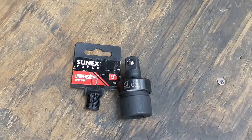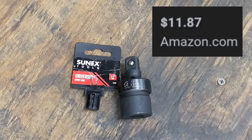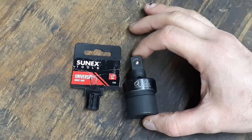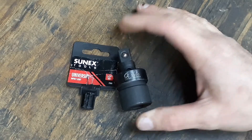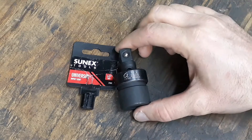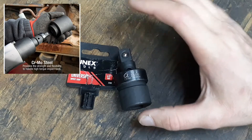I got this off Amazon. They were originally around $23 but they were marked down to $11.87 or something like that, so I grabbed it and thought that was a good deal. Harbor Freight has their universals around the same price — about $30 for their impact universal joints, and I believe they sell them in a two-pack as well. So I thought $11 was a pretty good deal. Anyway, these are chrome moly construction.